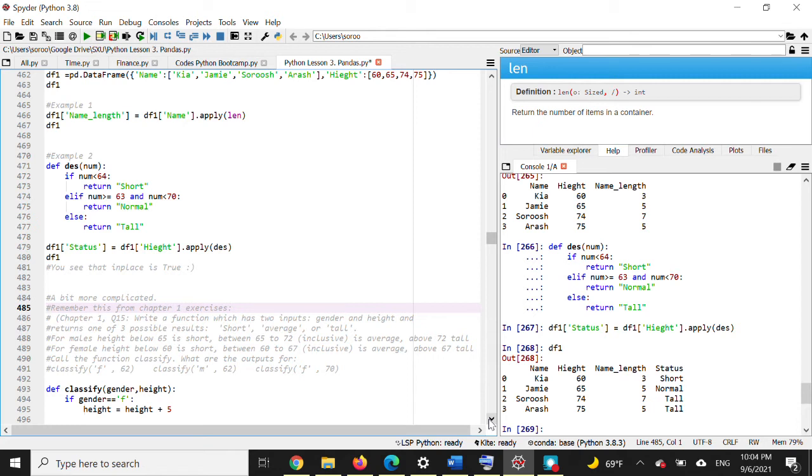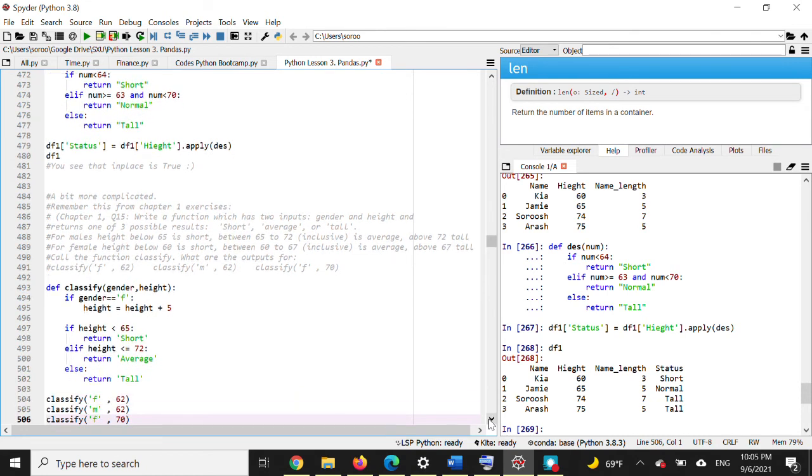For males, height below 65 is short, between 65 and 72 inclusive is average, above 72 is tall. For female, height below 60 is short, between 60 and 67 inclusive is average, above 67 is tall. Call the function classify. What are the outputs for classify f and 62, m and 62, and f and 70?